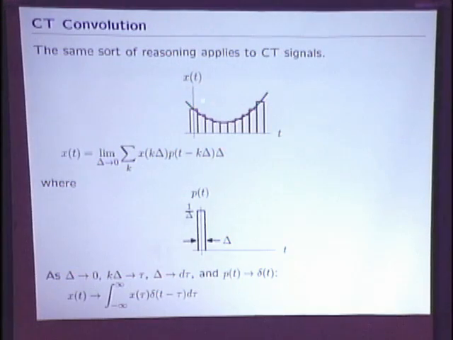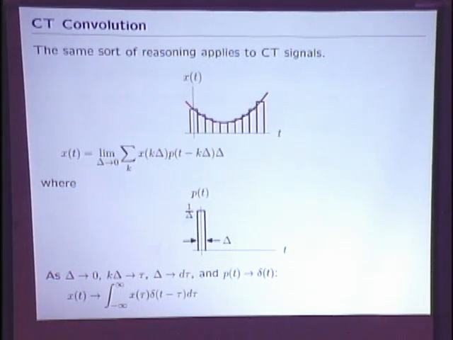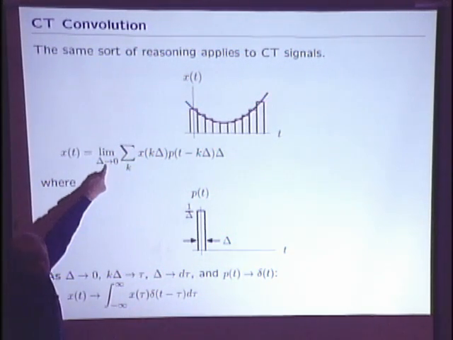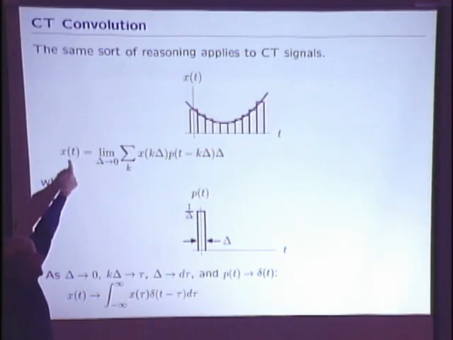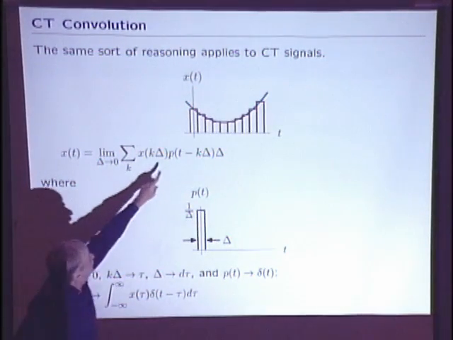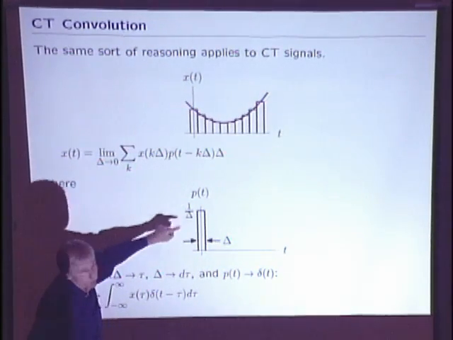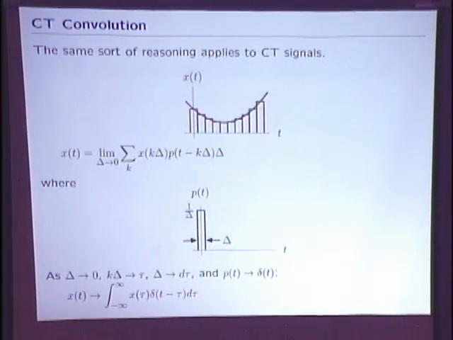Imagine how you would construct an arbitrary signal x of t by having such a signal. You could take a signal and its shifted versions and come up with a weighted sum of impulse functions, or rectangular approximations to impulse functions, to represent an arbitrary signal. If you did that, you would get an approximation to the signal x, which could be written as a limit. So if you think about each of these being of width capital delta, then the height has to be 1 over delta, so the area remains 1.